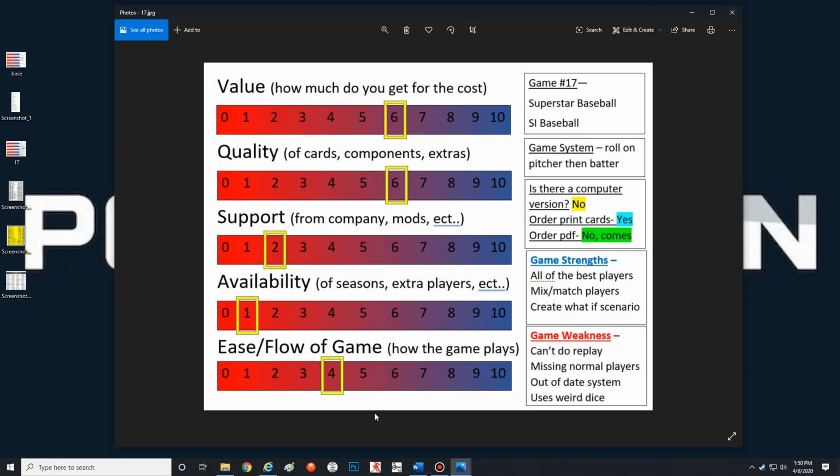The system for me seems a little bit outdated. Obviously, this is an old system. It's been around for a long time. I think the 70s. It might even be before that. I'm not sure. But it's an old system that really hasn't been updated.